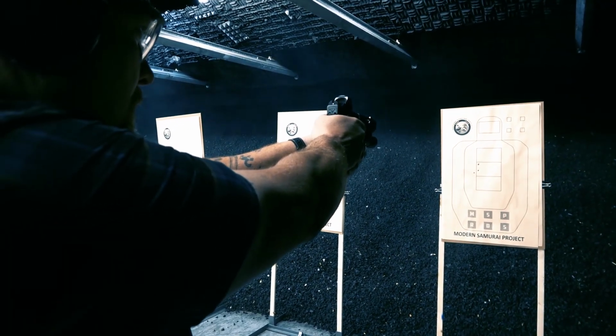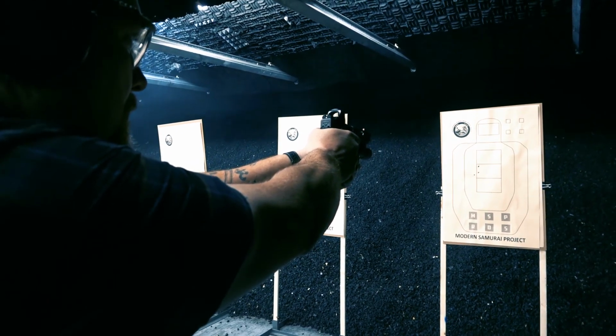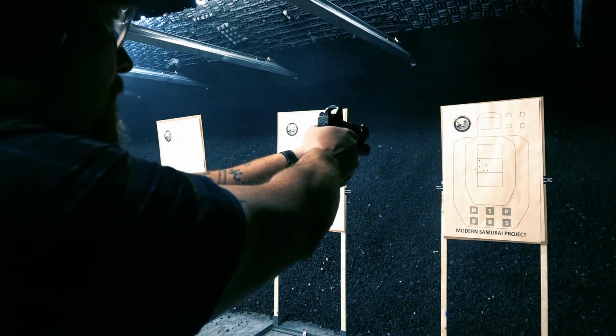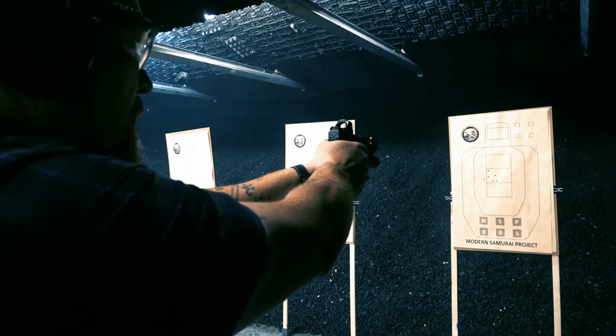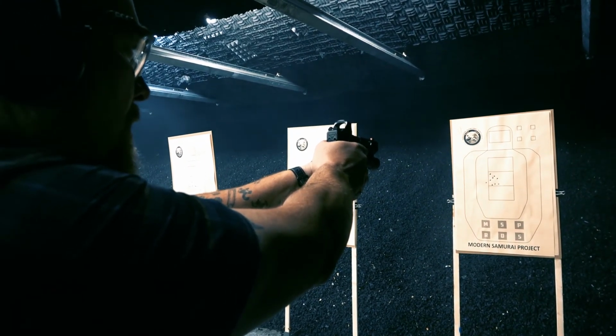Good. Now put the glass in the middle of the target. I don't care if you see the dot or not. Ready? Up. And finally cut that A zone in half with the top of your optic on target. Ready? Up. Very nice. Holster up.